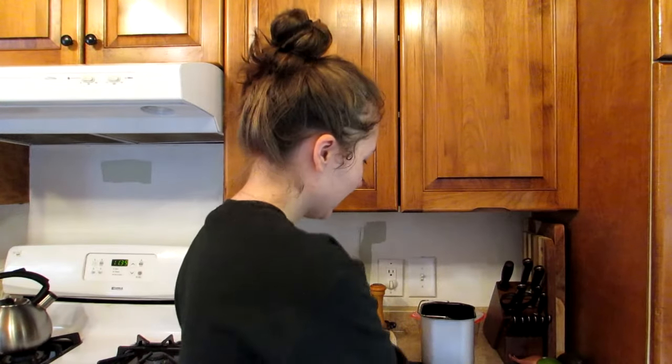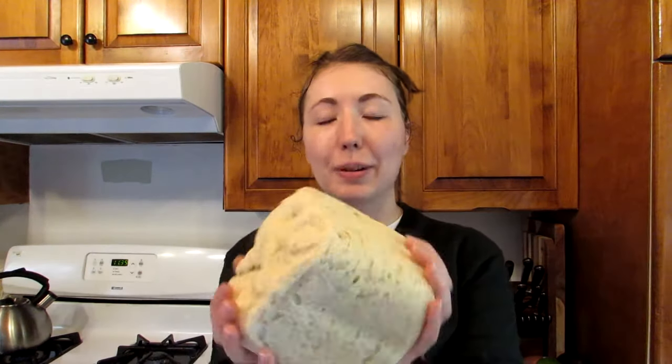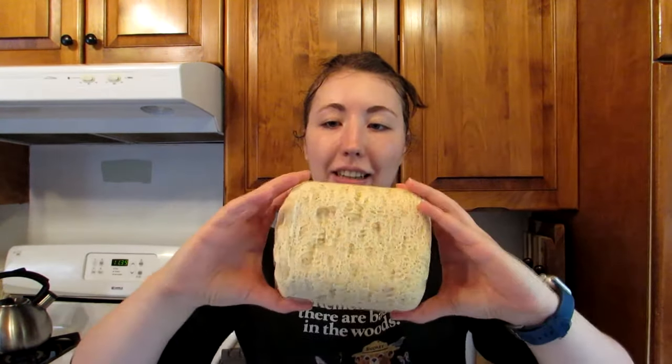Here is what my loaf looks like. It's been cooling on the counter for probably half an hour. I put it on a rack. So you can see it's very light in color, but it has a tiny little hole in the bottom from where the blade slid out. But overall, it's very light.